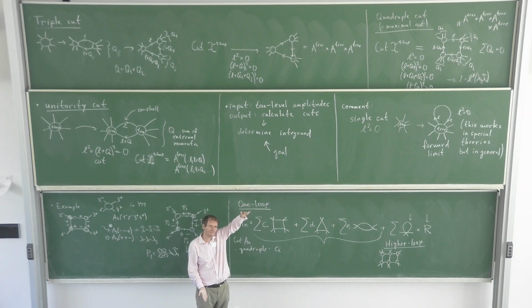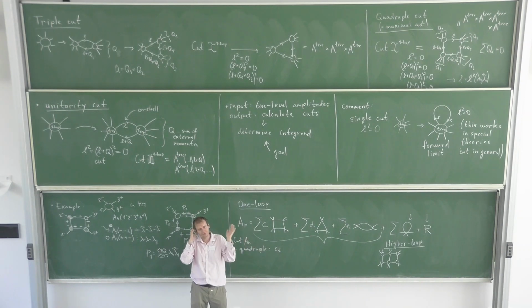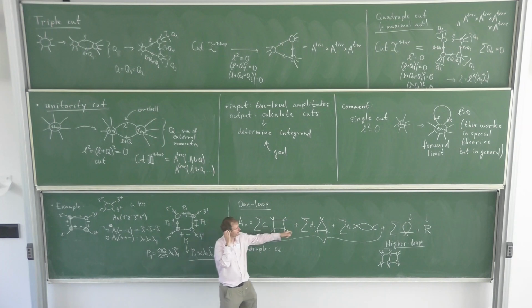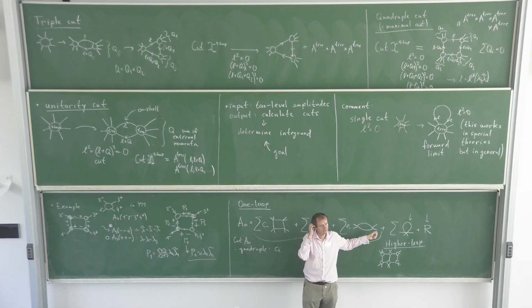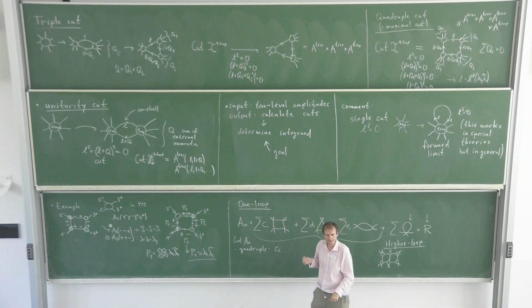So you have to write a set of cuts, and they all target many different integrals. So you have a huge system of linear equations, and you have to solve them. You have to cut enough times such that you solve for all coefficients on the right-hand side of these higher loop amplitudes. Okay. For one loop, it's special. You can do it one by one. For higher loops, you have to solve systems of equations for these coefficients.